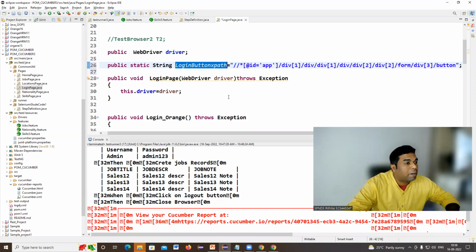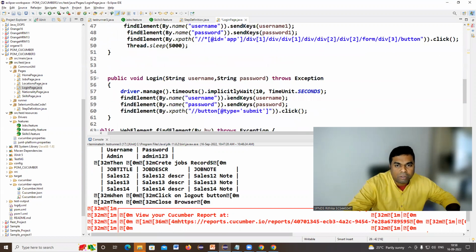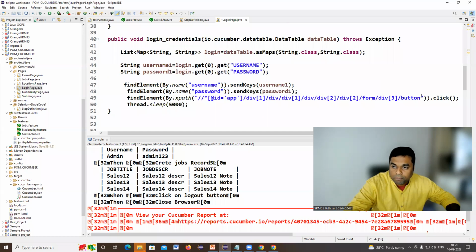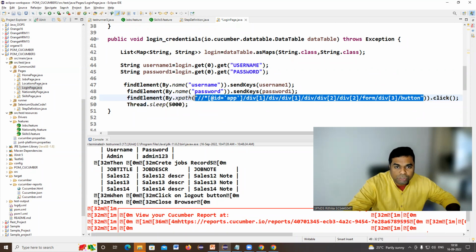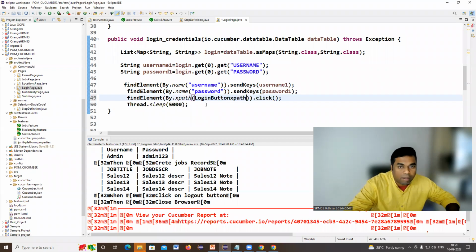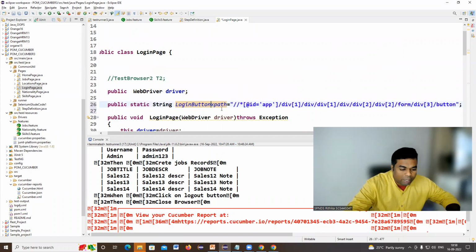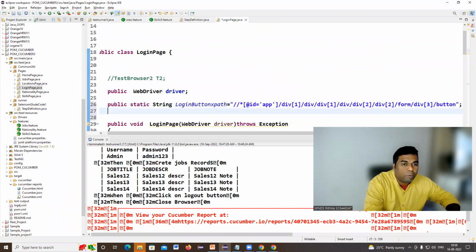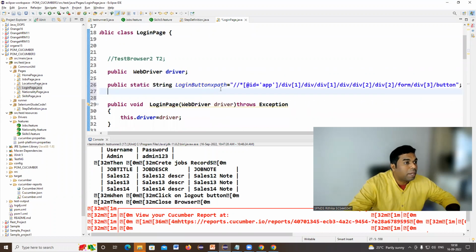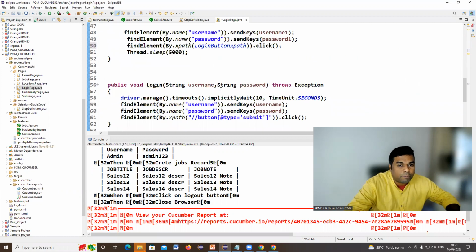This is my login button XPath. Coming back here, instead of using this value within the double quotation, I'm using this XPath. So wherever you are writing XPath, you can declare it globally for that particular web page.